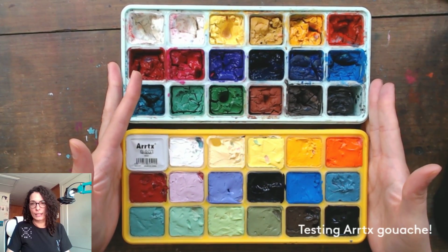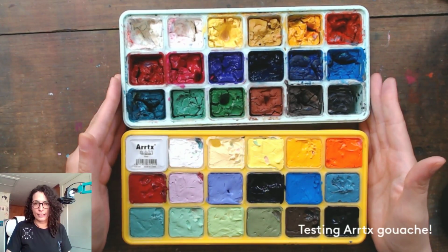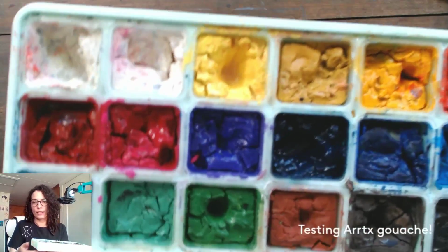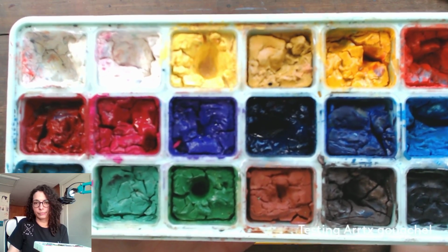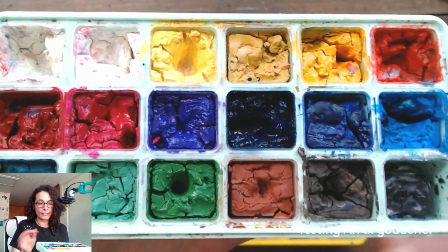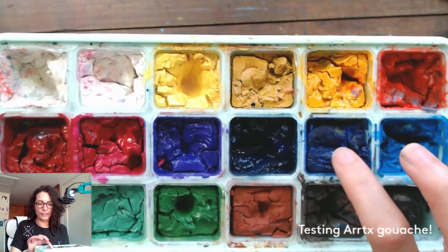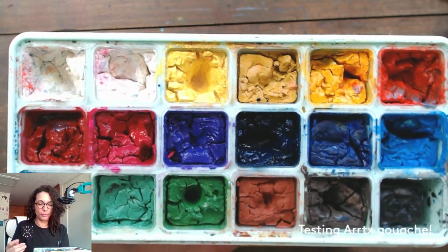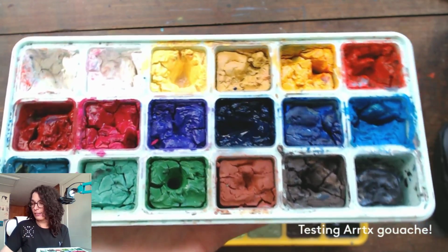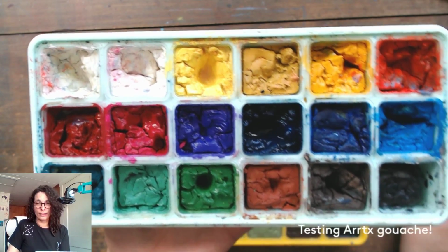So the green set is Hemi, and the yellow set is Arrtx. This is what happens to them over time. You can see there's still a lot of moisture in here. Let me show you guys a little bit closer. This color, especially this Prussian blue, has stayed so wet. It's weird. While the other ones are a little squishy when you press on them, but the surfaces are dry. Some of them are harder than others, and this black just shrunk. So it happens over time. I would expect this to happen to any paint, really. It looks cursed.